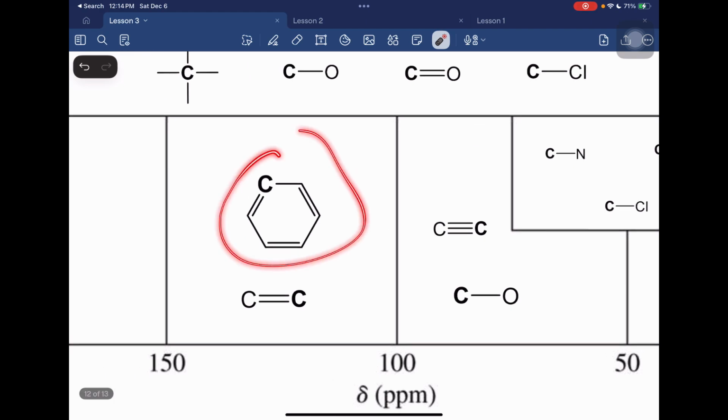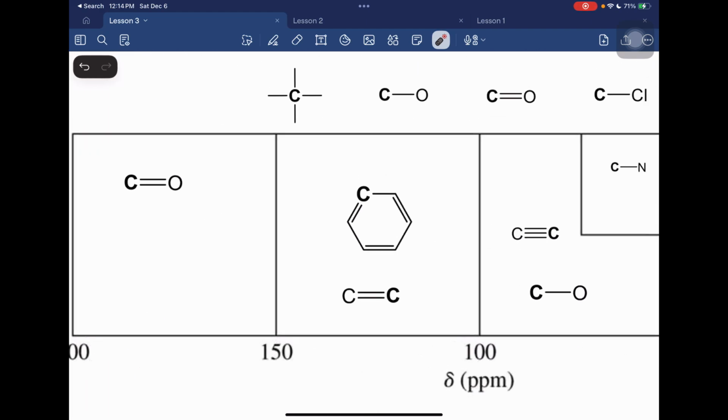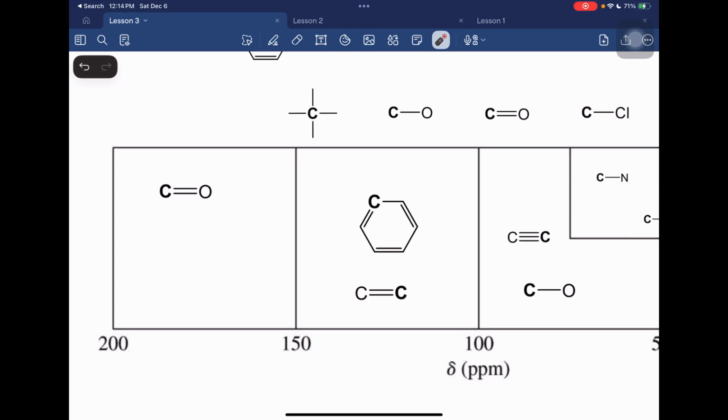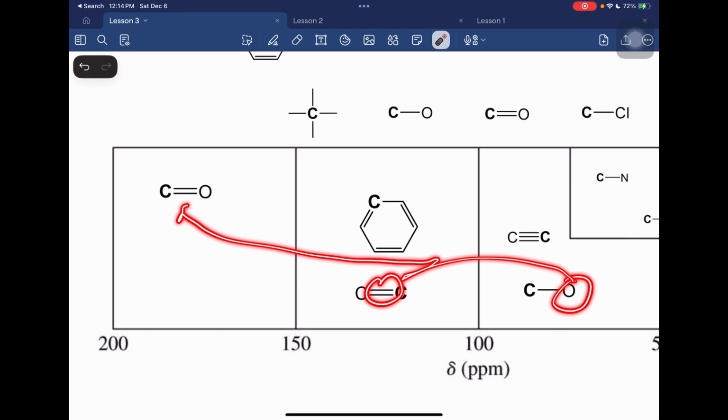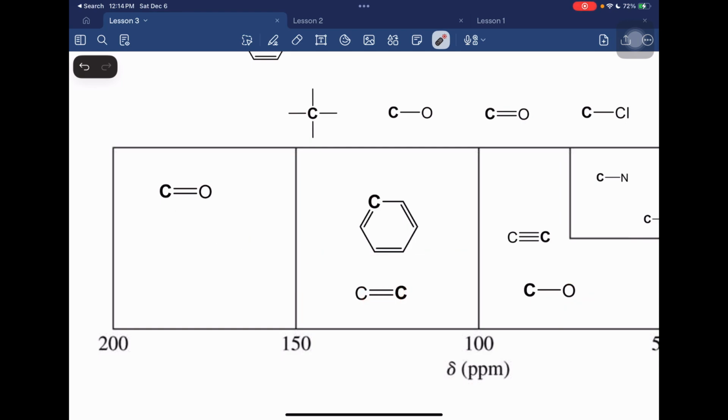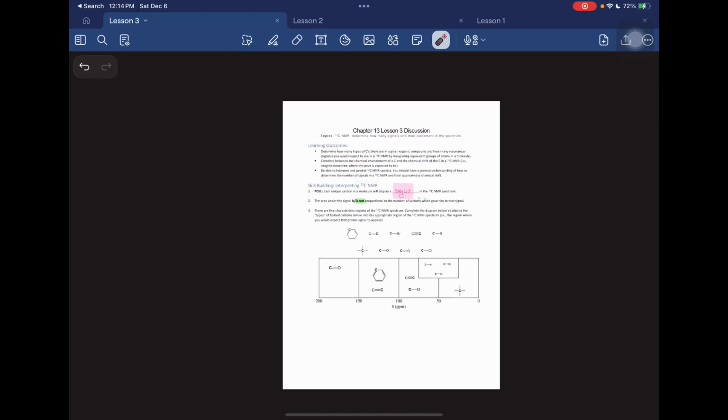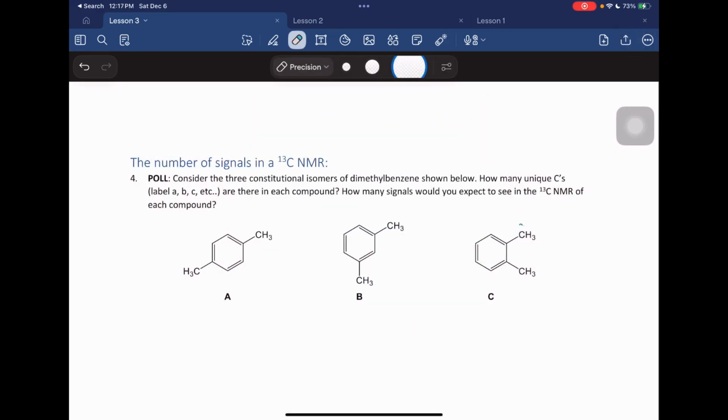Okay, and then the benzene ring, you can kind of just think back to the other one, it's just there. Then you have the COs. Remember what we said here, right? The reason that the frequency of this is higher is because of that 1 pi bond. Here we have the 1 pi bond, and we have that oxygen. So it's a double whammy, okay? So you have the 1 pi and you have the oxygen. So those are going to lead to carbon double bond oxygen being the highest.